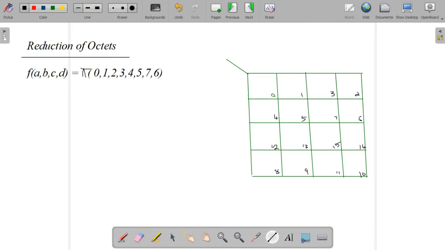because SOP expression means those are minterms, then we have to fill that particular minterm designation with ones. And sometimes in the question they will give minterm designation numbers. In that previous question we discussed the literal names they had given, like X'Y'Z' plus WX'YZ, like that literal names they had given in the question. But in some questions, they usually ask like this: reduce the expression using K-map, f of ABCD equal to pi or sigma of the minterm or maxterm designation numbers.